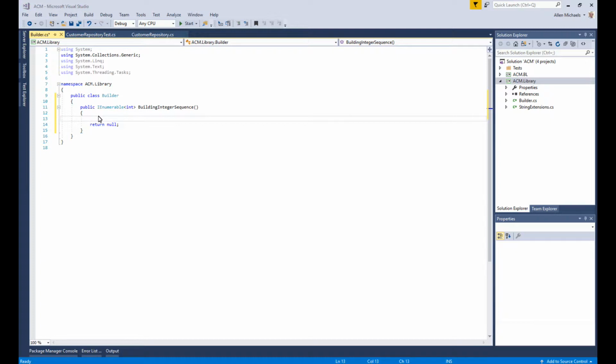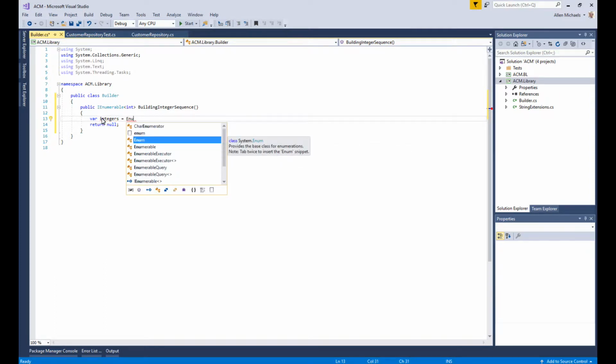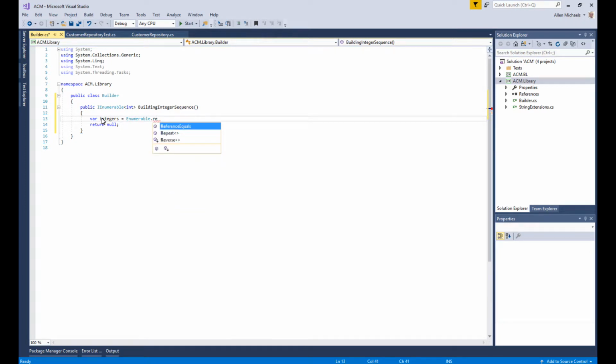So what I'll do, I'll say var integers equals Enumerable.Range, and then start 0 and 10. So this will give us actually 9 values, as we'll see in the test.